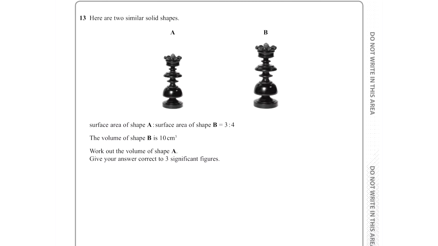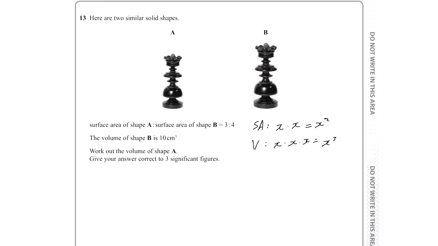Now what you want to remember here is to calculate the surface area of something, it's normally something like the width times height. So we can say it's going to be x times x, which is basically x squared. And to work out the volume of something, it's normally width times height times length. So it's going to be x times x times x, which is x cubed. That's something you need to remember with questions like this.